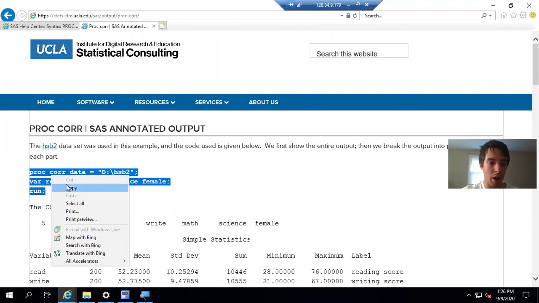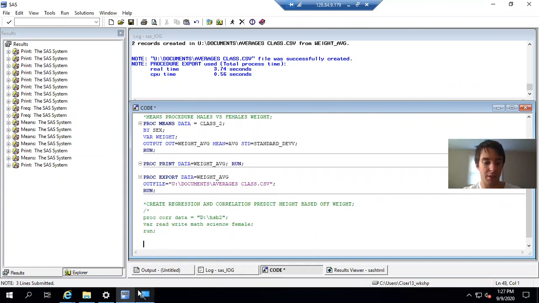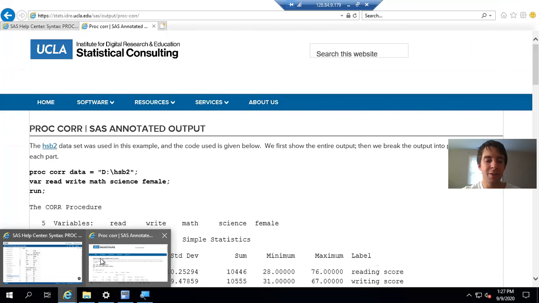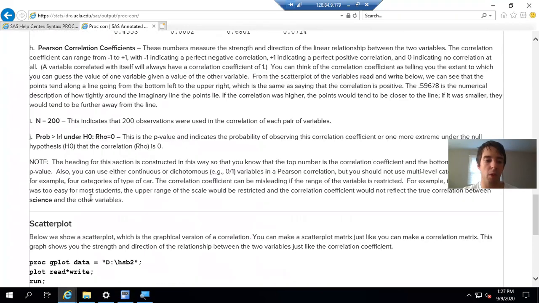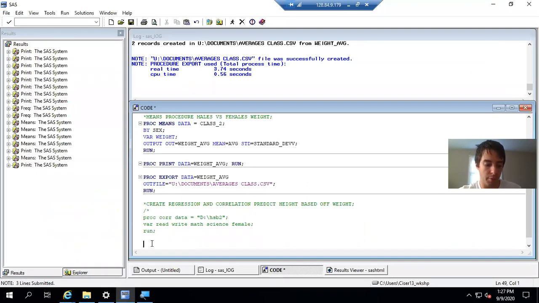So I'll take my correlation command and I'll use this as a reference again, as I've done before, just taking some of the code that somebody's provided me online. I'll paste it in my same SAS code file and just use that as a reference and apply those situations to what I have in my SAS program.